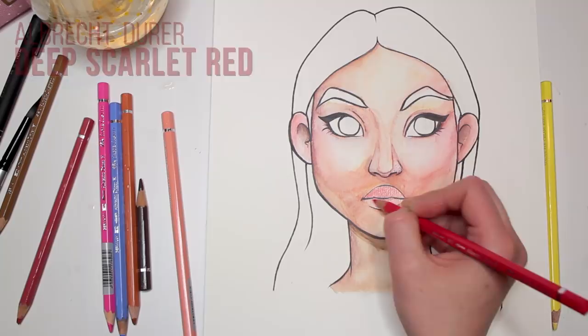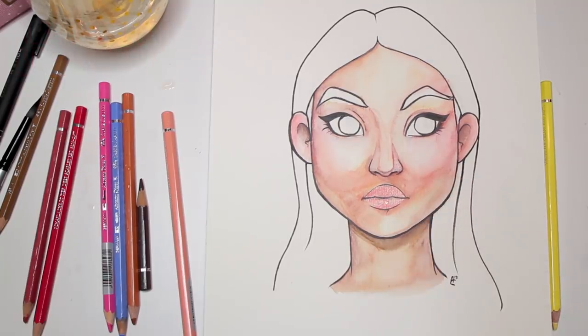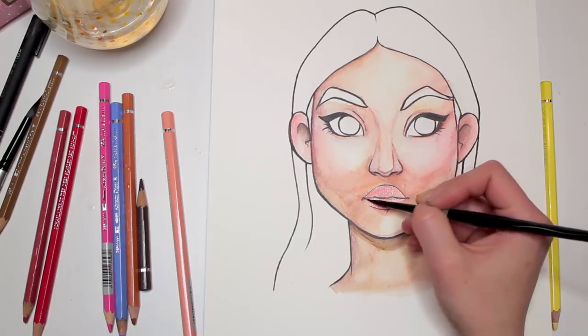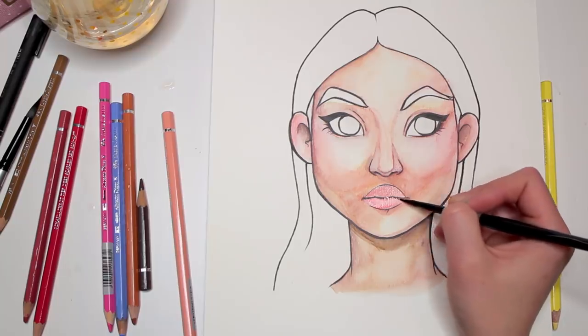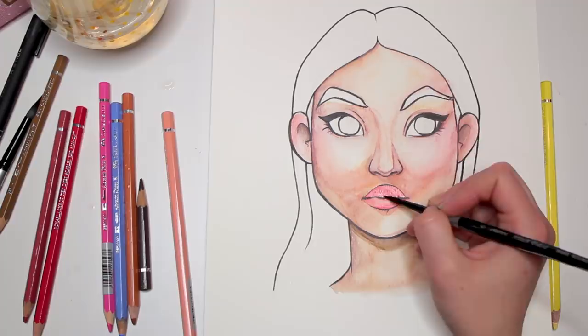Now I'm adding in the lips. I'm just using some red colored pencils to add these lips in. Again, I think that it's important to work in layers. So the way that I'm approaching this piece is I kind of do the first layer of everything, and then I'm going to do a second layer to really define the details.